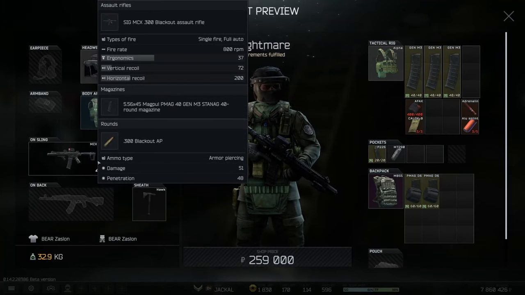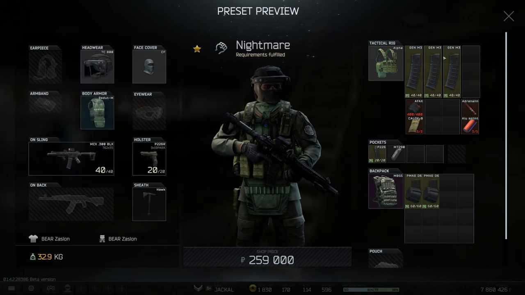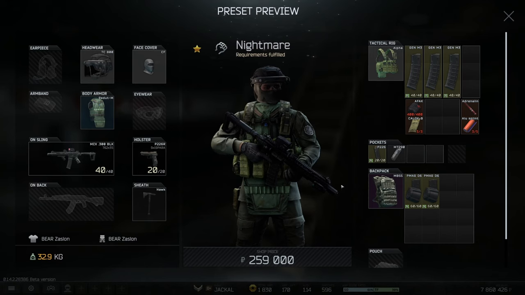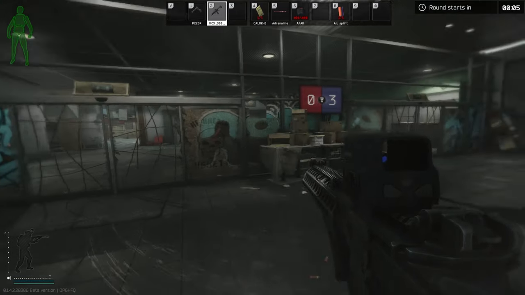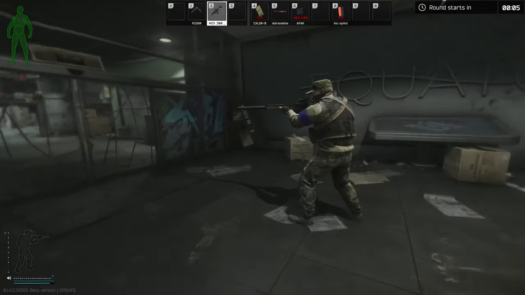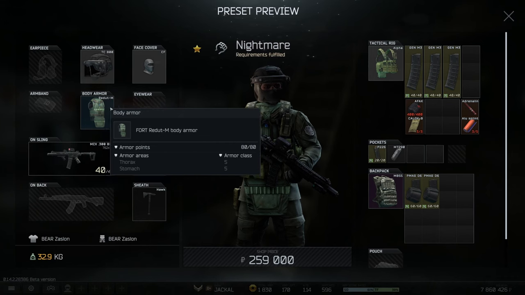We pivot from the MPX over to the MCX 300 Blackout 7.62x35. Instead of 3 50-round magazines, we have 4 40-round magazines shooting 300 Blackout AP, which shreds most people. We also get 2 60-round magazines of 300 Blackout CBJ rounds, which give you options if you want to mess around. Honestly, I never bothered with this. In fact, my recommendation is to fully drop your backpack at the start of each round to shed a little weight and gain maneuverability.